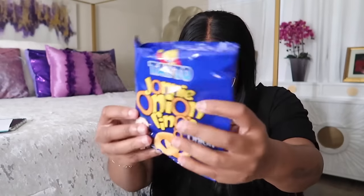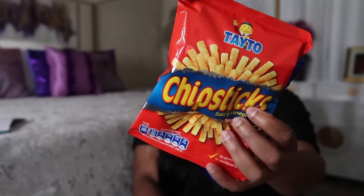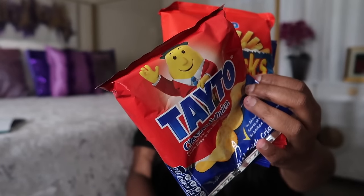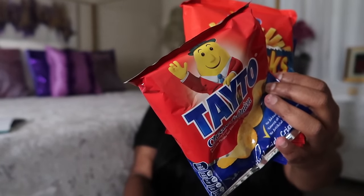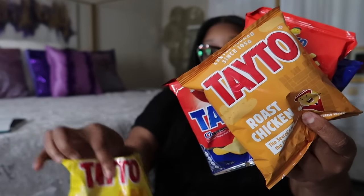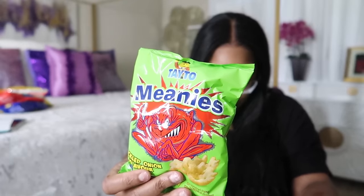So hold up. We got some like onion ring type snacks, some salt and vinegar chopsticks. Oh my gosh, I bet those are delicious. Cheese and onion chips. Oh wow, roasted chicken chips. Cheese and onion chips. Ireland, y'all like potato chips? Seem like it. Pickled onion flavored chips. Pickled onion. Same thing. What's the difference? Pickled onion, pickled onion.